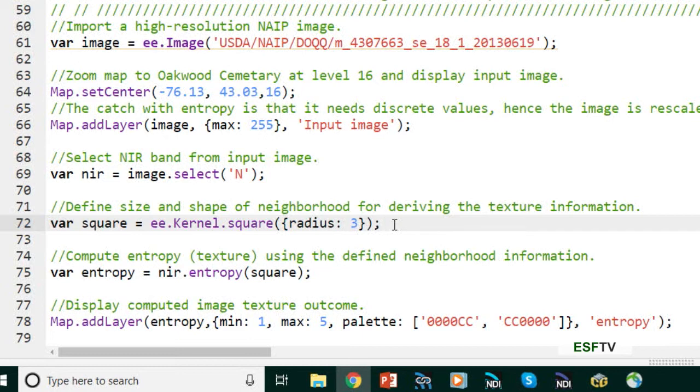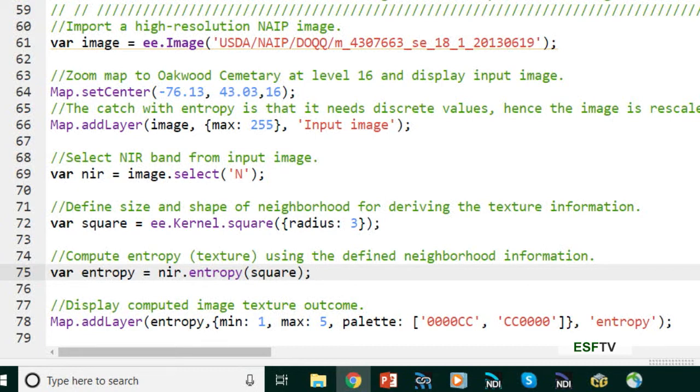And within that grid, we are comparing the center pixel with the pixels all around it to get a value of how different the pixel values are within that circle. And on line 73 we construct this circle of analysis of radius 3, and we apply it on line 75.